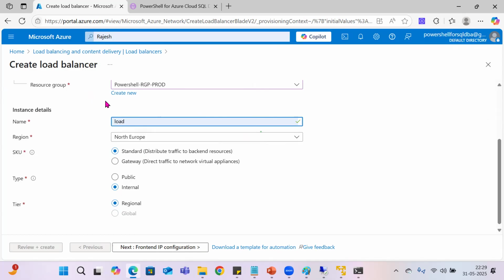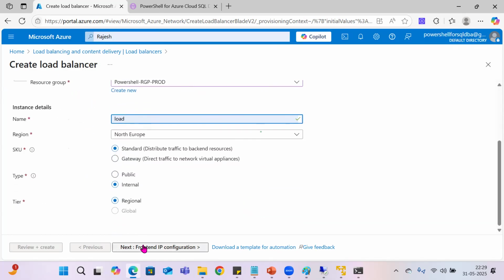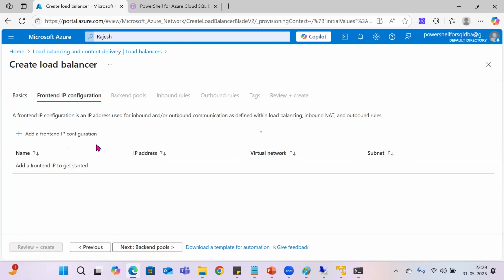So this one is just where I have defined my load balancer. I'm going with the next one, and now the front end IP. So what is this front end IP? This is very, very important, right? So what is the front end IP configuration?